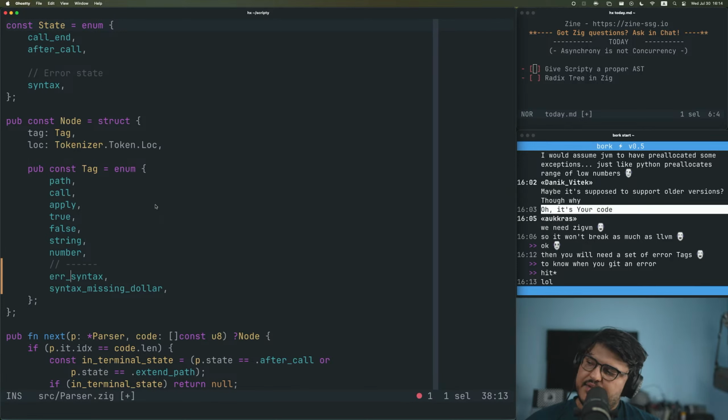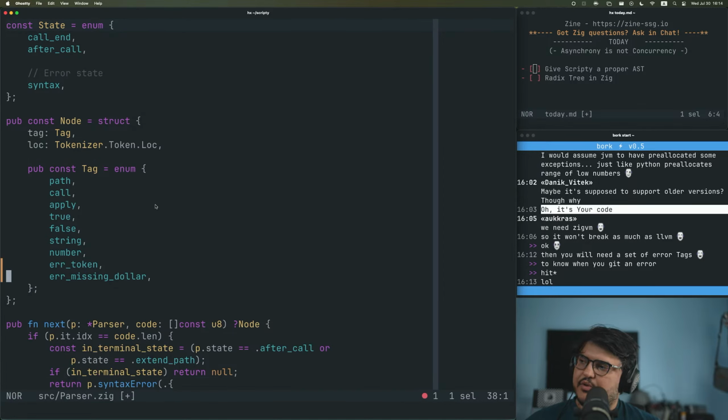Maybe we can do it like this: error_syntax, error_missing_dollar, or this could be error token. Yeah, look, here's how we do it.